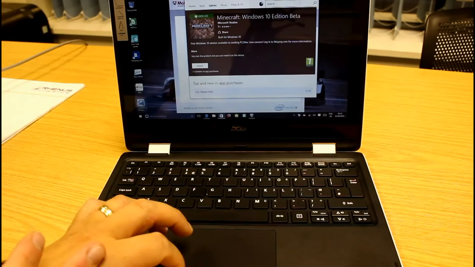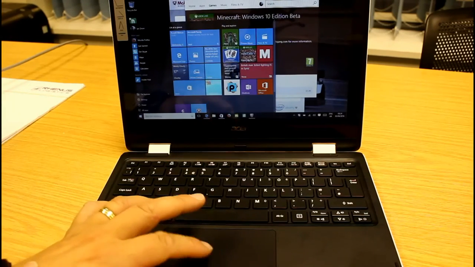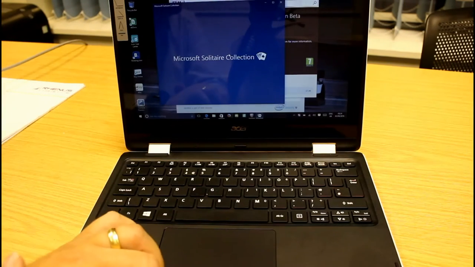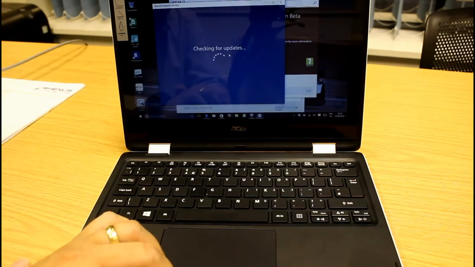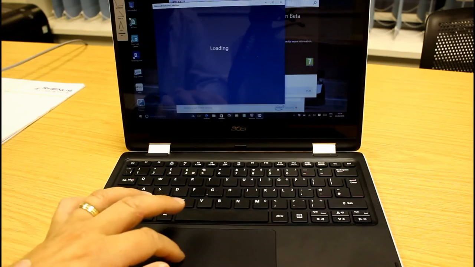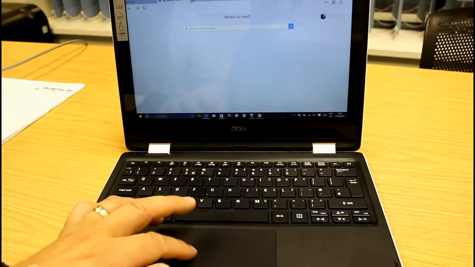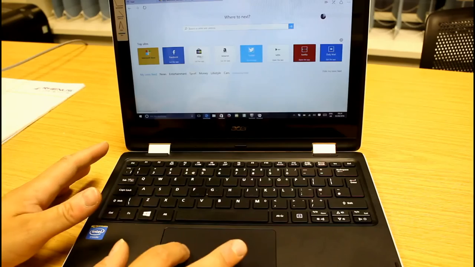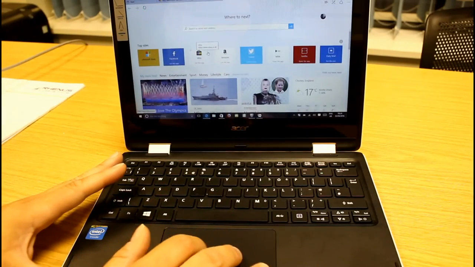So I've tried a couple of games on here, and the performance is okay. Like I said, you've got the sluggish load time through the spinning drive. So I think once things are up and running, that's fine. I just find things are a little bit slow when you're opening up pages. So overall, I'd say that at less than £200, you can't really complain about the sluggishness too much.